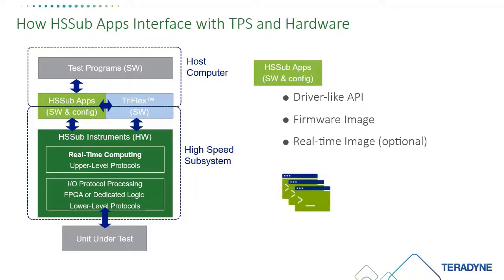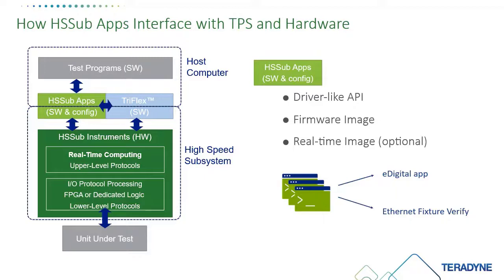The HSSub app interface provides a high-level API that aligns to the communication protocol or bus targeted in the application. For instance, the eDigital app, which performs low-voltage digital I/O testing, will have functions to configure digital test patterns, start the patterns, and evaluate results. The Ethernet Fixture Verify app provides functions to send and receive Ethernet message data.